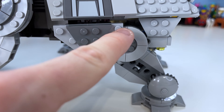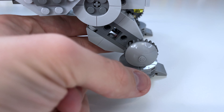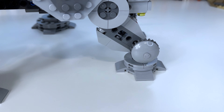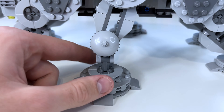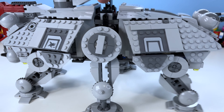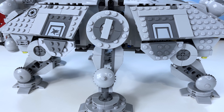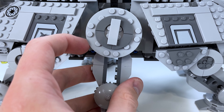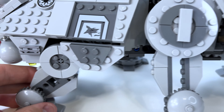Moving down, we've got more panelling, some gaps, and the legs. I actually did the legs wrong during the build but it still worked out. These pieces do tend to fall off a little bit. The most interesting thing is that when all the legs are down they look really wobbly, but when you put it down it just goes back to its position — you might need to straighten it a little. There's a gap here which is actually accurate to the original design.